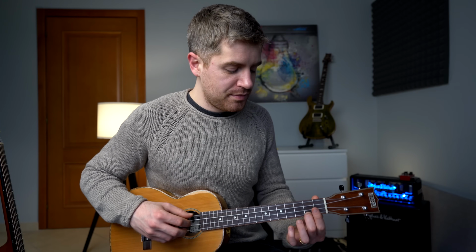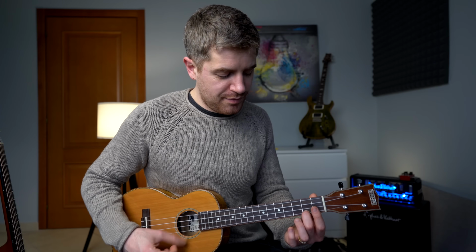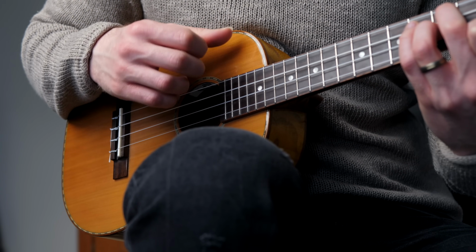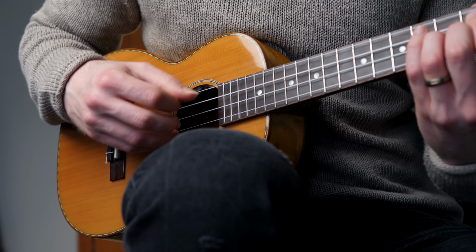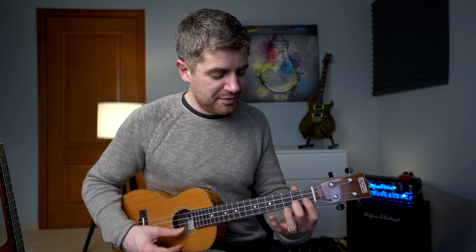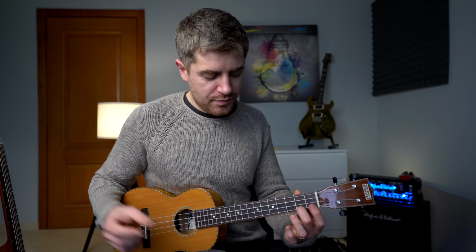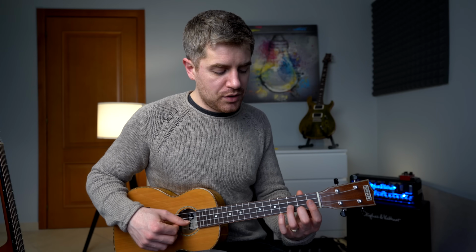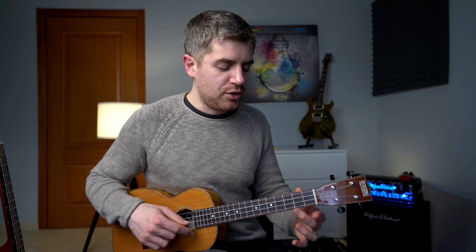Now, once we are done with this section, guys, we're just gonna finish with the C major 7 chord, just the same arpeggio, and a melody. So we're coming from this one. Then the C major 7. So strum, middle, index, ring, middle, index, and strum. And then the melody on the second string, fret number 3, open, and 2.